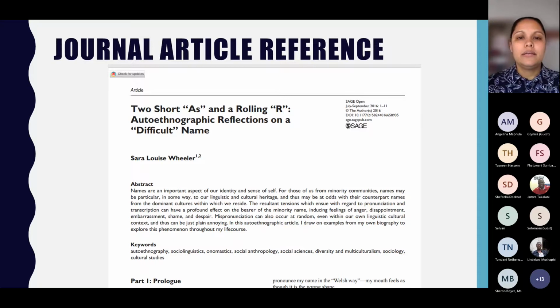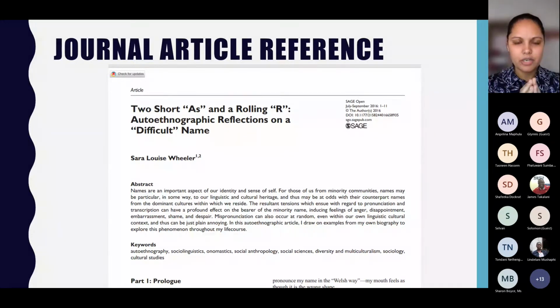So, when you are referencing in APA 7th edition, you need to make sure that you provide your DOI address. When you provide the DOI address, it's indicated on the right-hand side over here. Here's the DOI address. Copy and paste the full DOI address, with DOI and the number. Copy and paste the full information and put it in your reference list, right? When you are providing in-text, this is a journal article.